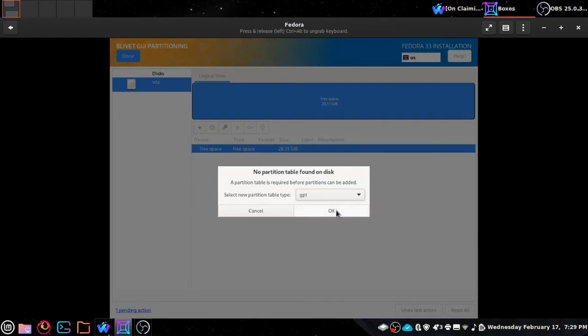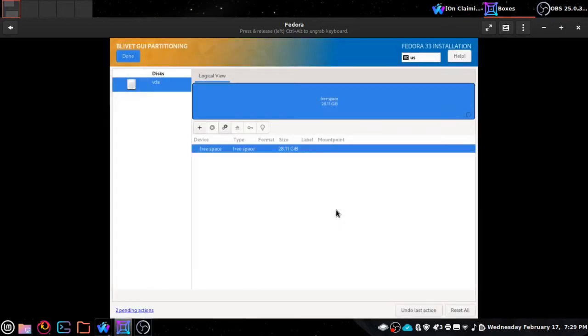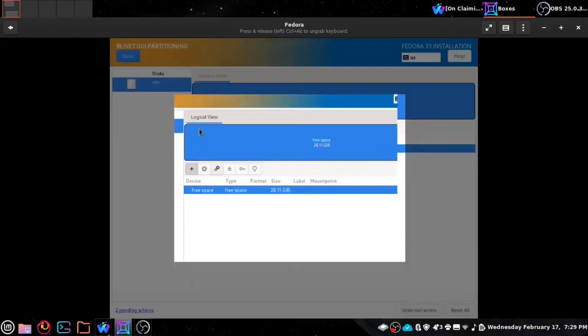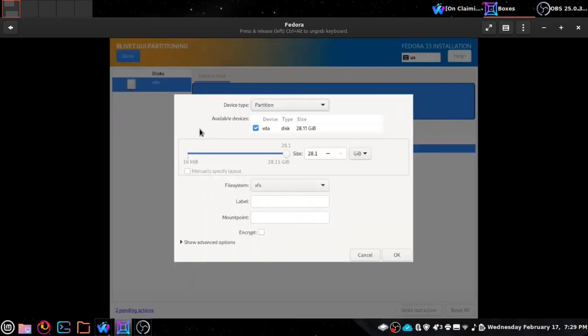It handles bigger disks, especially if you have a big disk, it handles bigger disks better. But it also allows you to set up your partition for booting. So once you create that, your partition table is done, you click on that and you can start to create a partition here.